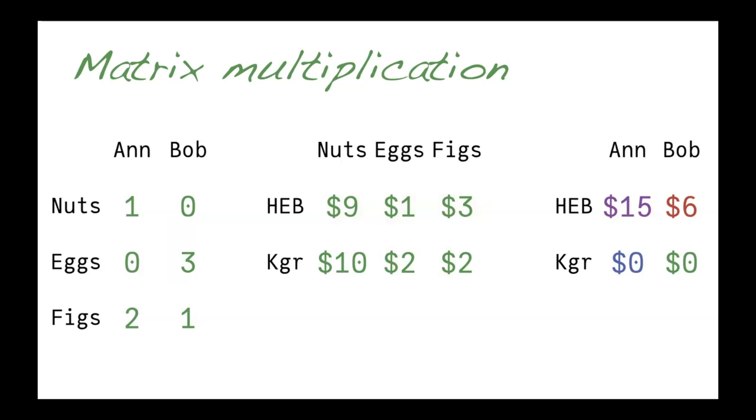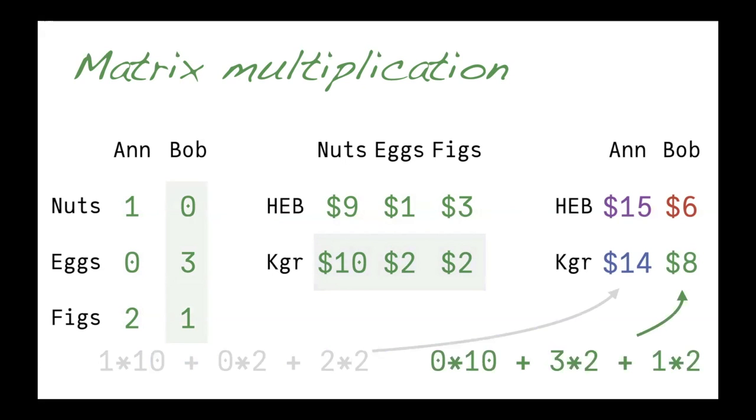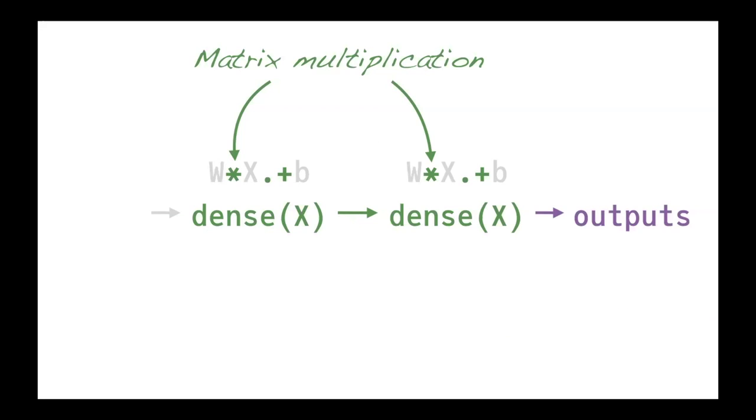So for the Kroger, we could process these bits of data the same way, right? I would multiply this column times that row. And the second column of the Kroger is going to be Bob's entry. So if you think about it, this matrix multiplication makes a single WX plus B work more like something with multiple inputs and multiple outputs. And that's how I get a single layer, right? And then all I do is chain layer after layer together, where the inputs of one are based on the outputs of another, right? Okay, I want to cover one more thing.